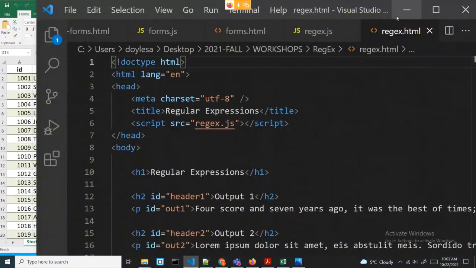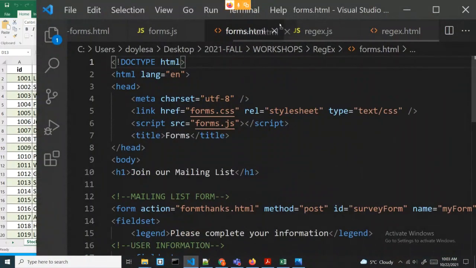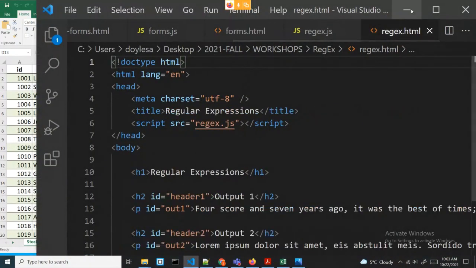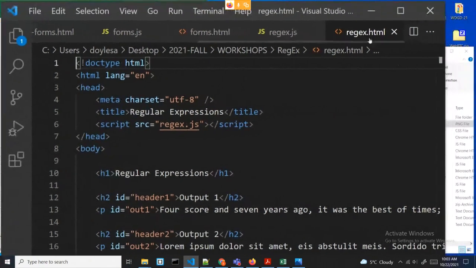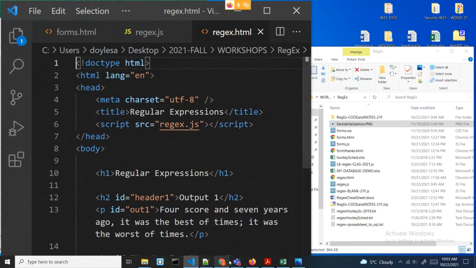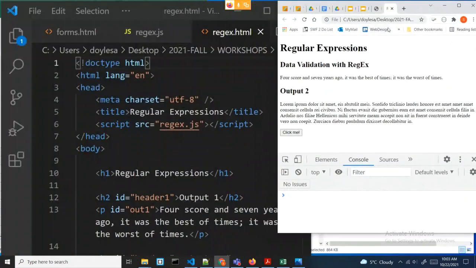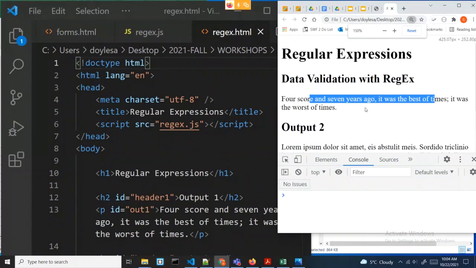So we'll get to some code now. So I've got a regular HTML page here, but I'm going to output to the web page now instead of the console for the most part.